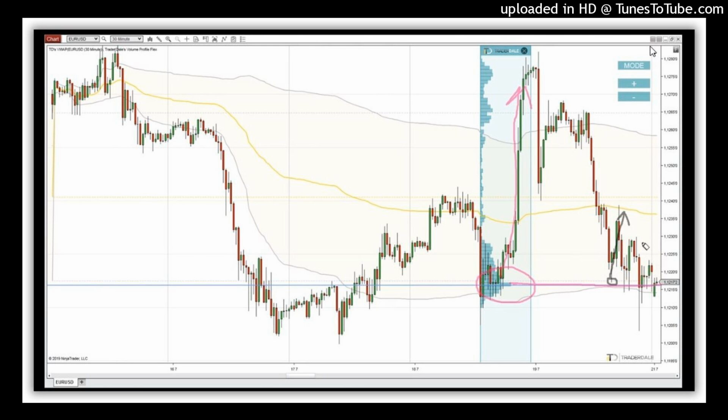Also, the VWAP is pretty close. The first deviation of the VWAP, which is in here, pretty close to the level, which I would personally consider as a confirmation. So we have the volume-based level confirmed by the VWAP setup. So this would be a nice long from there.